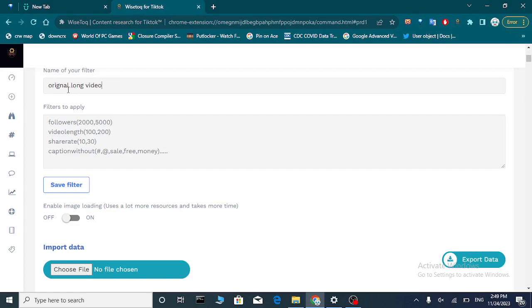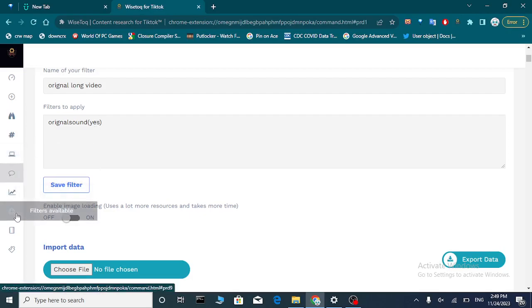Alright, original long video. You can name your filter anything you want, and down here are the filters we could apply. So let's paste the filter we copied here, and in the place of M we will say yes. This basically means it would show us only the posts that have original sounds.